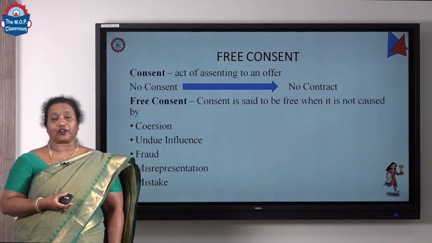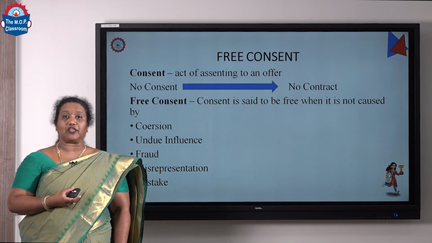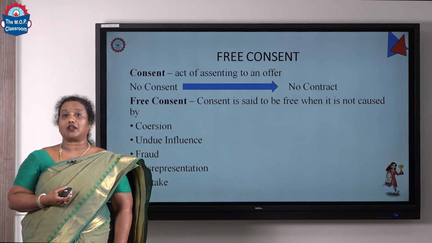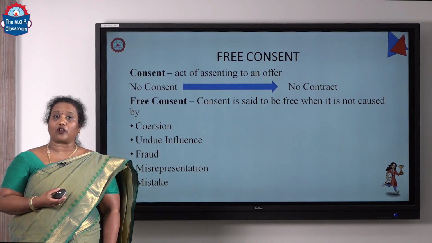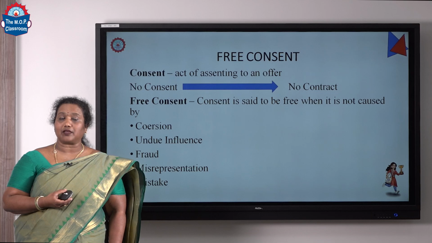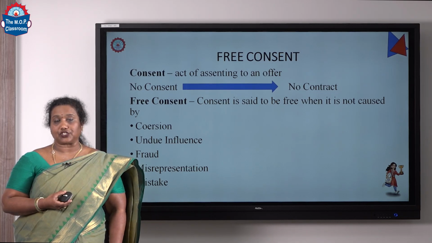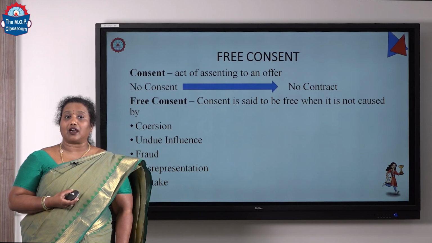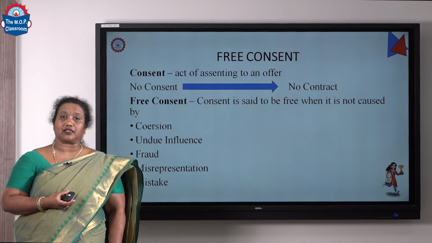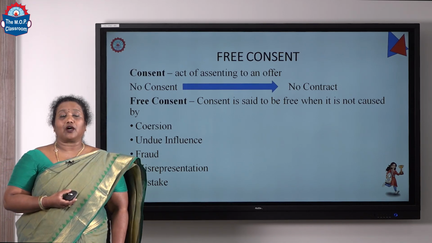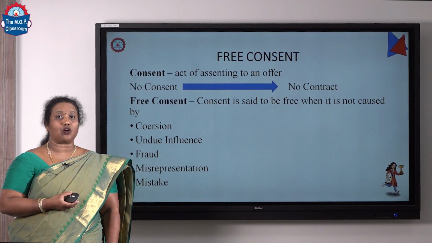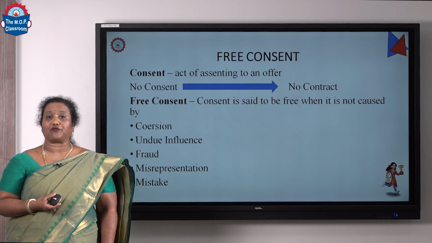Now, let's move on to the next flaw of free consent, which is mistake, an erroneous belief about the subject matter by both the parties. Let me explain with an example. A and B are parties to the contract. A is a seller of a car for 80,000 and B is the buyer. The car is situated in a garage in Salem. The seller is in Chennai, the buyer is in Trichy. A and B assume that the car is in a merchantable state, but unfortunately there is a fire accident in the garage and the car is destroyed. Both the parties believe that the subject matter is in good condition. So, this is called a mistake, which is an erroneous belief about something.